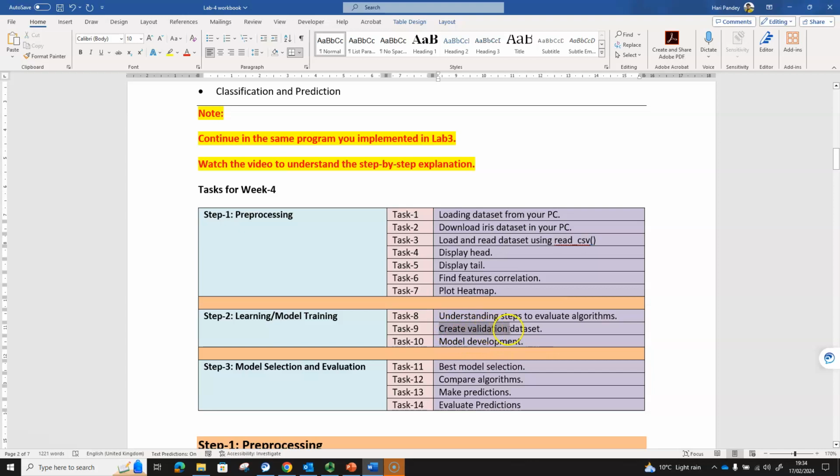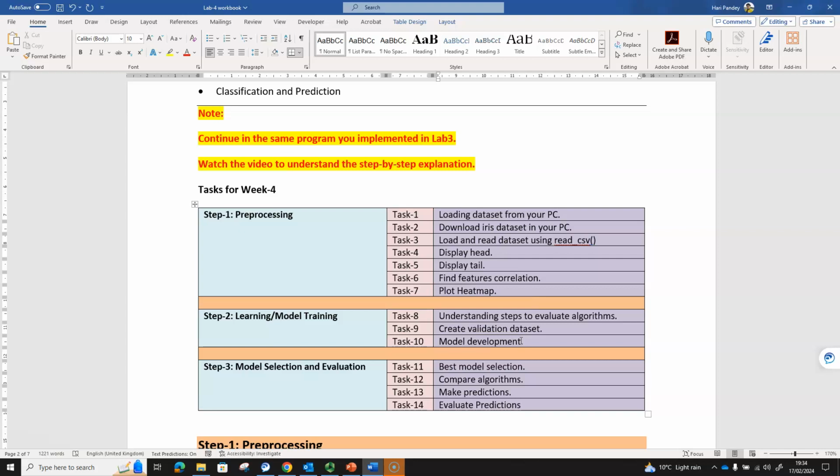After creating a valid data set, you can use the training data set to make your model learn. That is, the training process will start, and to test your model, you can use the test data to check whether your model is working correctly or not. After completing the model training, I want you to check which model is showing the best result. I mean, which machine learning algorithm is showing the best result.